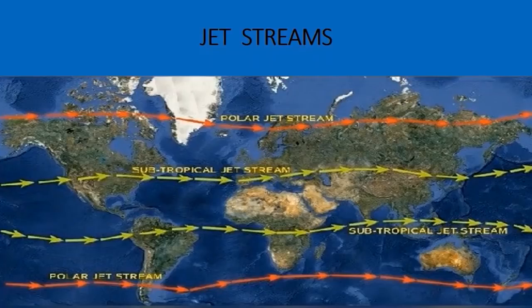But in India, the jet streams which affect the monsoons are the subtropical jet streams. They also blow from west to east at a very high velocity. And when they come towards India, they affect the arrival and the departure of the monsoons. It depends on how fast they are blowing or which area they are covering. Generally, the latitudes between which the subtropical jet streams in the northern and southern hemisphere blow is 27 degrees to 30 degrees north and south. And hence, it affects the arrival and departure of the monsoons.